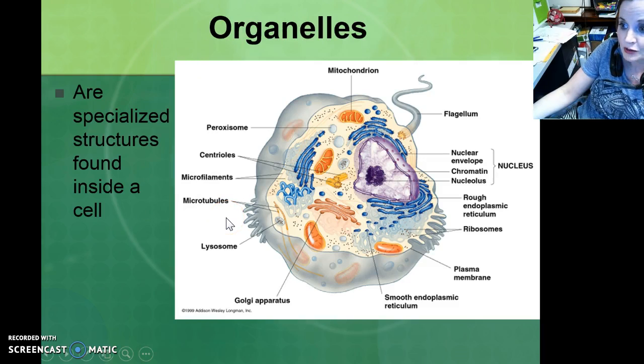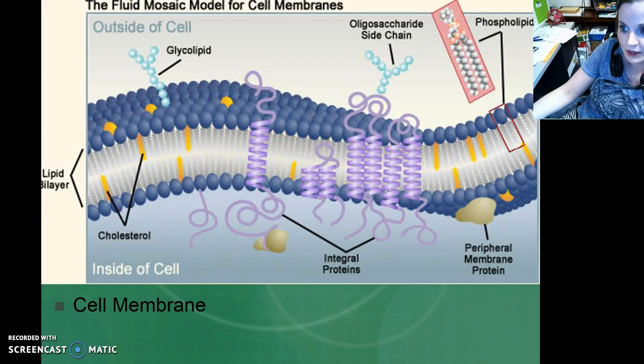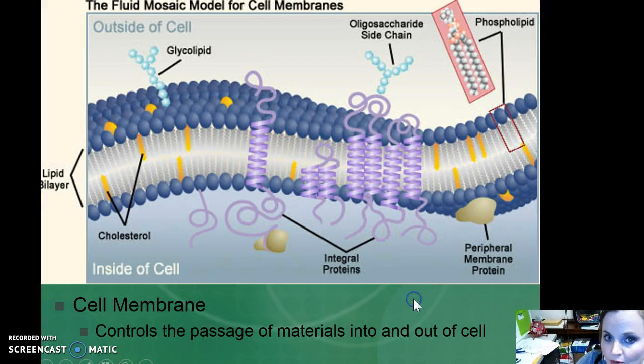Alright, spending the last few minutes going over these kinds of organelles. First of all, we have the cell membrane, which is super important. We're going to spend an entire class period talking about how stuff gets in and out of a cell, so I'm not going to go through it in a ton of detail here, but realize that this is where most of the lipids that you eat go, so it's a fatty layer.